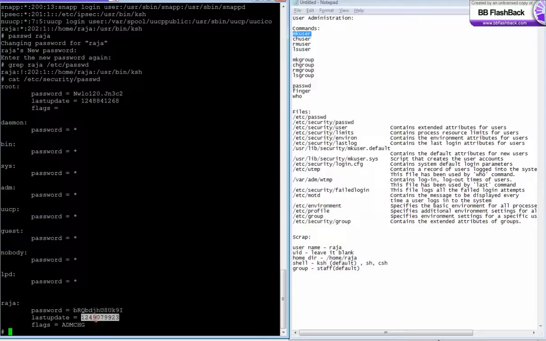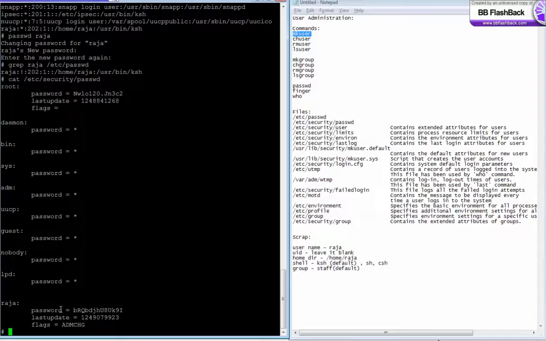Lastupdate is the last password update date and time. It shows the number of seconds or minutes, I think. Number of minutes, days from 1980 or something. I don't remember that. Flags. This flag is called ADMCHG. That means the password for Raja has been changed by the root user, that is the administrator.